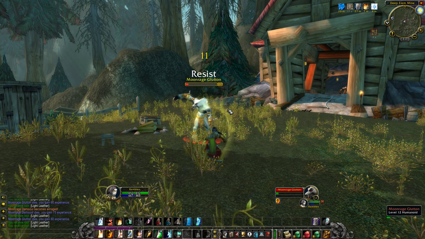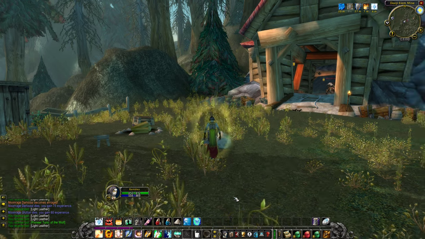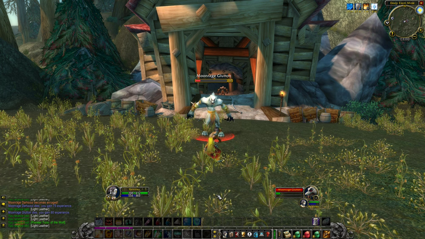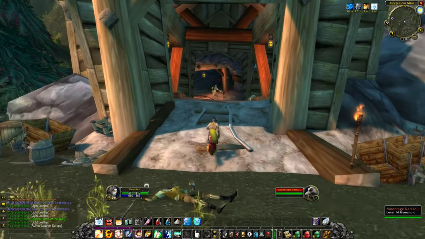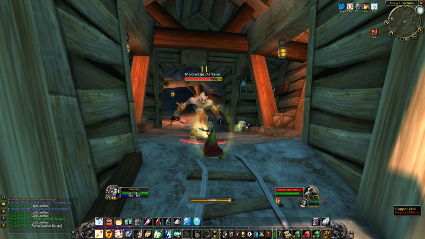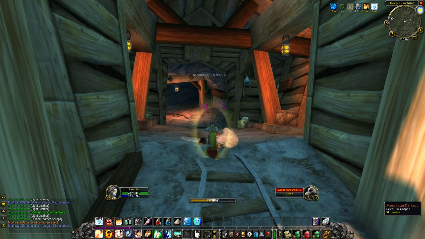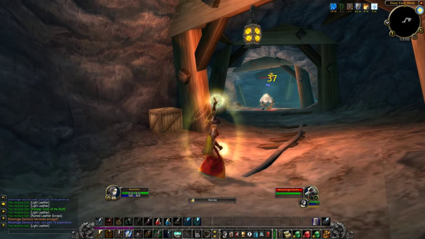Some of these guys are level 12, I have to be careful with how much mana I'm using on them. We are not procking Spirit Tap off those guys. Like this one here. Let's just wand him down. Interesting musical change.